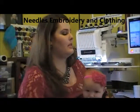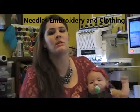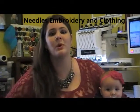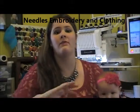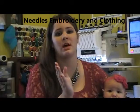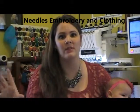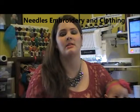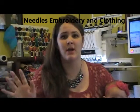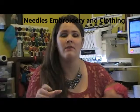As I said before, with 4 to 10 needles, it stitches out a lot faster. You have a wide range of speed stitches per minute. You can go all the way down to like 300 stitches per minute or up to 1,000 stitches per minute. And for me, I like to stay within the 600 to 700 range. I feel like there's less jarring of the needle head.